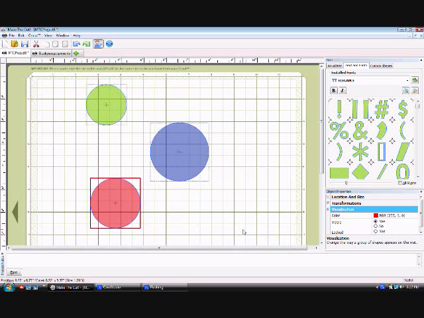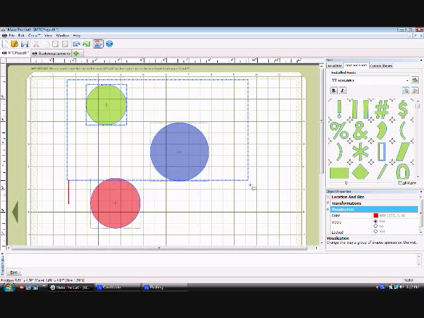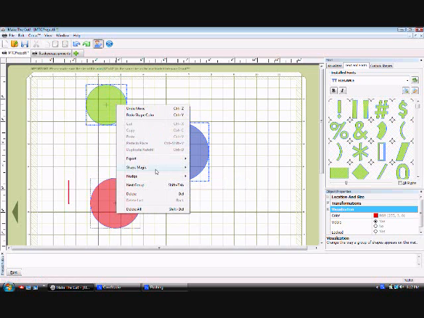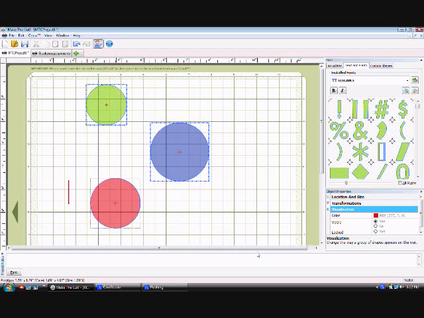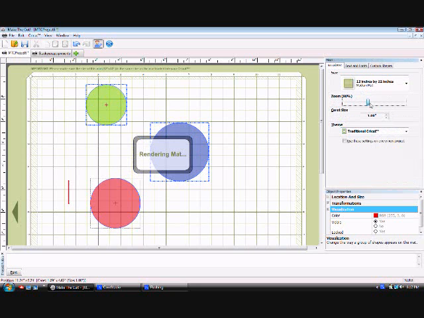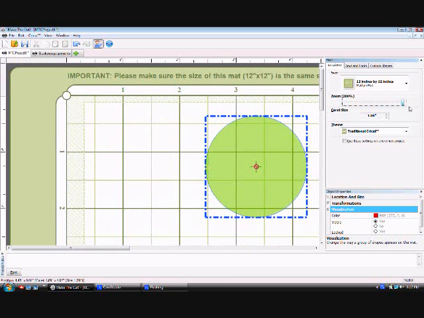The next thing is visibility. So what I want to do is maybe I only want to cut this red circle out. I don't want to cut my other 2 circles out. So I can magic select around them, right click, Shape Magic, Visualization, Visible, and they're no longer visible to the Cricut. Now they are visible on here, we can still see them, but if you look very closely, and I'm going to blow it up max for you, this little red no sign, as I would call it, says that this is no longer visible to the Cricut, so the Cricut will not cut that out. So that can be very nifty.